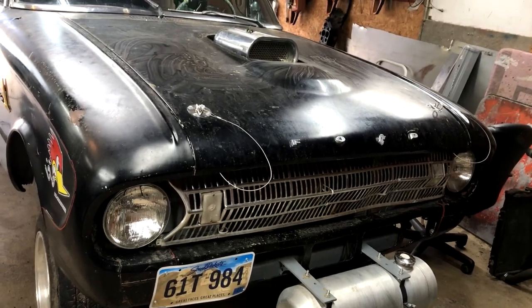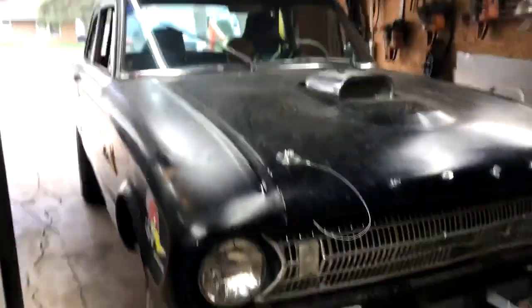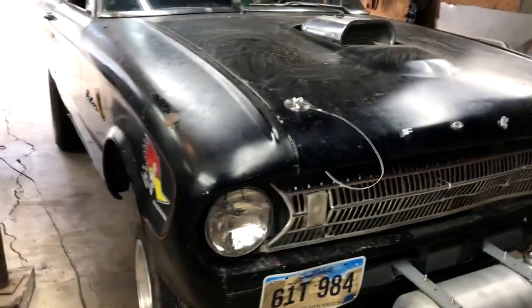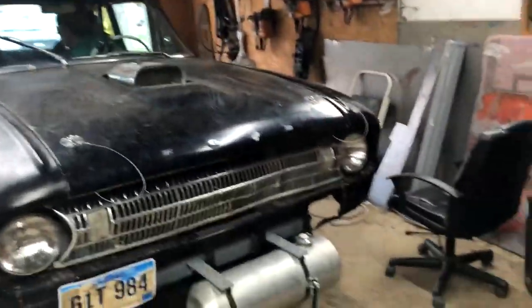We're gonna clean out the garage for the next big mess, which is take apart and clean the motor that we're gonna put in the F100. So yeah.